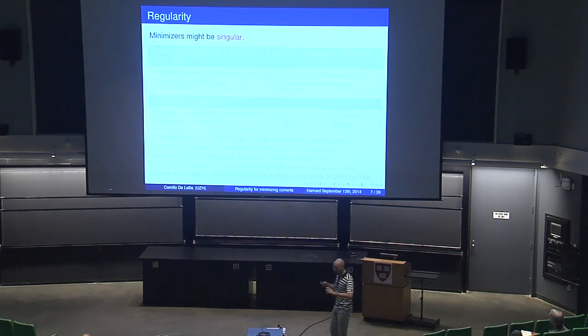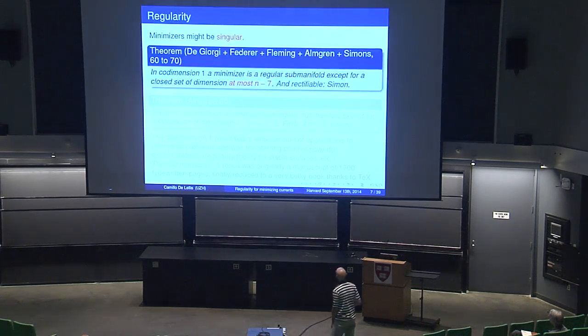Now, of course, a general integer rectifiable current might be very non-smooth because you can simply take random pieces of surfaces and patch them together. So the first question that you ask is, how regular is this going to be? And the literature has an almost complete answer to this problem already at the beginning of the 80s. It was a fantastic achievement in the 60s and 70s of several people. I hope I'm not forgetting anybody. I think the story starts with De Giorgi. It's not only because he's the advisor of my advisor; I really will show you that it starts with him. And it ends essentially with Simons, although there's a very important later contribution by Leon Simon, which I'm going to tell you.